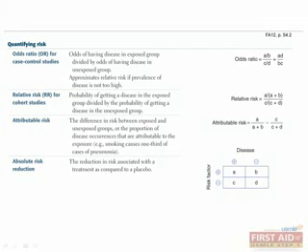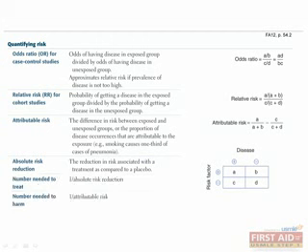The absolute risk reduction is the decrease in risk associated with an experimental treatment as compared to a placebo or control treatment. The attributable risk and the absolute risk reduction are important because they are used to calculate the number needed to treat and the number needed to harm. The number needed to treat is 1 divided by absolute risk reduction, and the number needed to harm is 1 divided by the attributable risk.